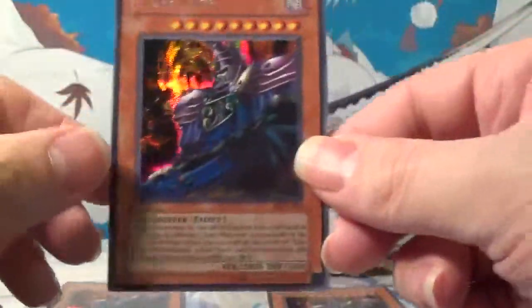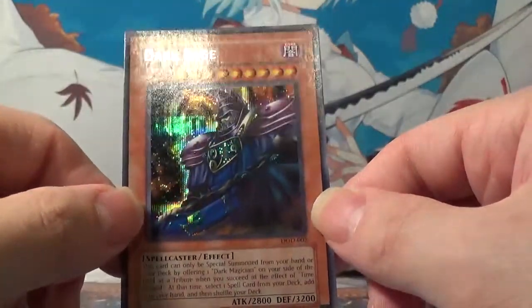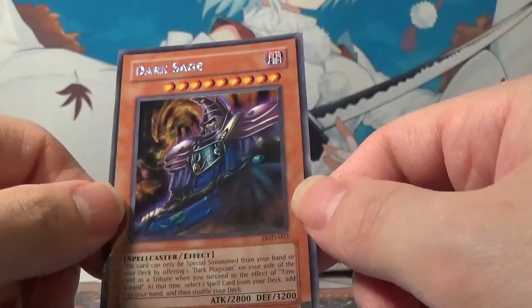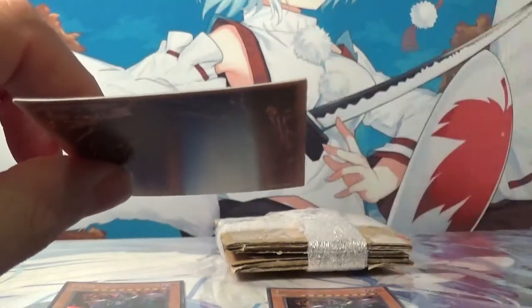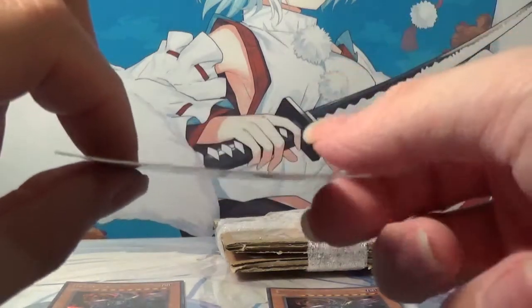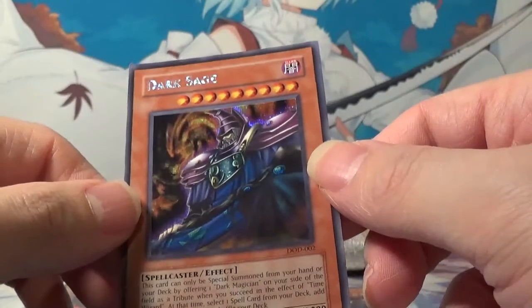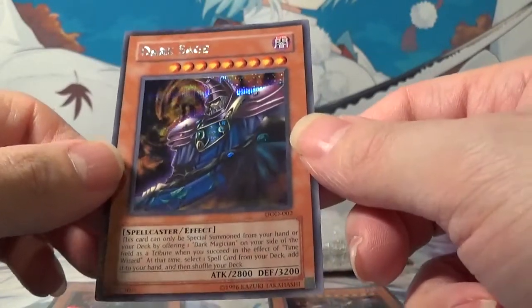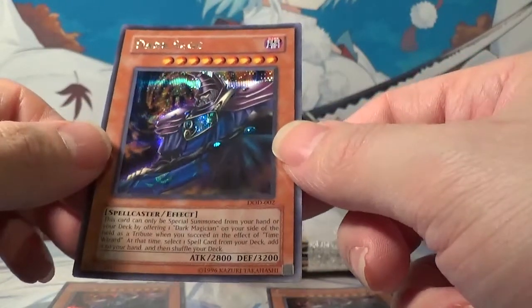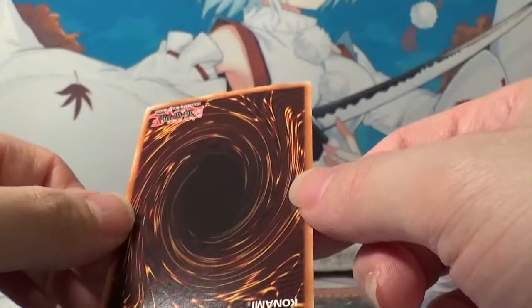I do appreciate them double sleeving this, so this is more on the pricey side of a promo card. So maybe a little bit of curling. But curling is like one of the least issues. If it's a crease, that's bad, but curling, I expect most holo cards to curl. And once you put it in the pressure of a binder, usually it'll eventually flatten out a little bit. Maybe a bit of a crease forming right there. Get that sucker in the binder right away.